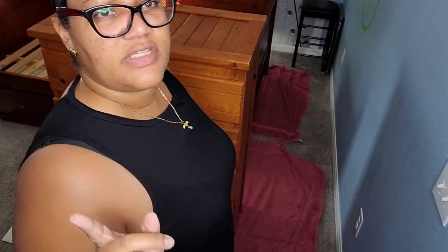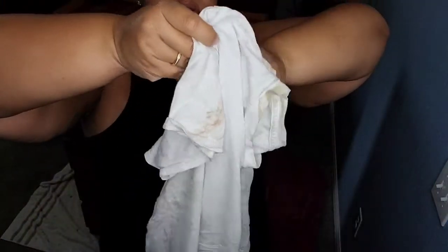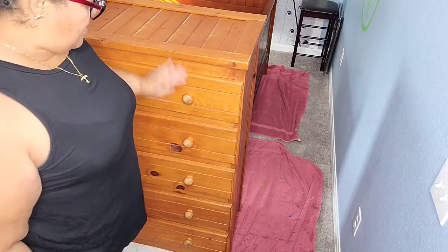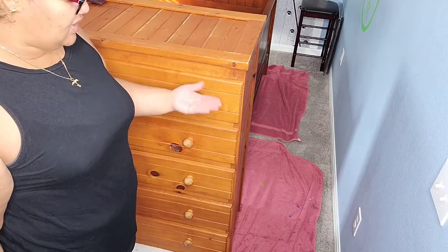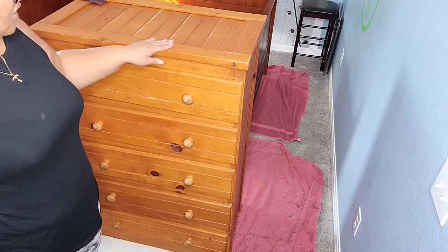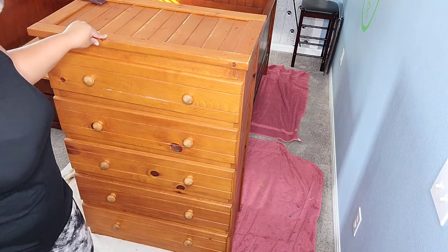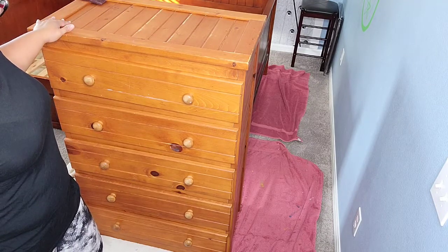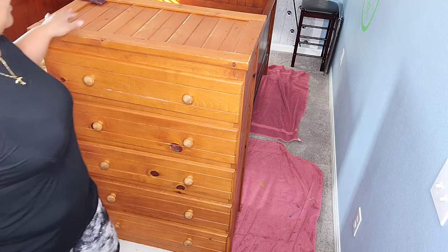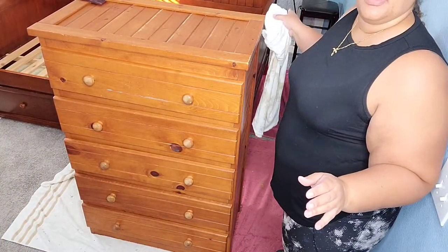Okay, so the dresser is done. It's all cleaned. Gross. It has a nice smooth clean to it. It's not greeny. I thought it would have been maybe a little green or something, but it isn't. So here we go with this. And now I'm heading to do the bed.